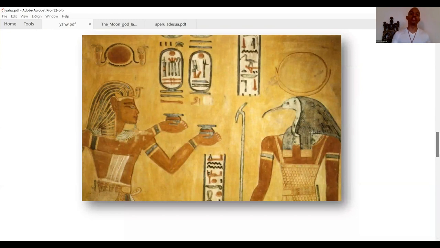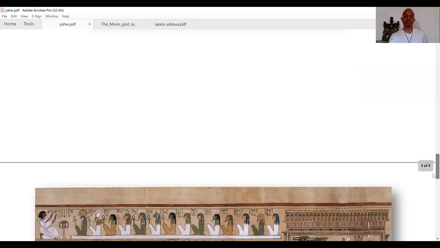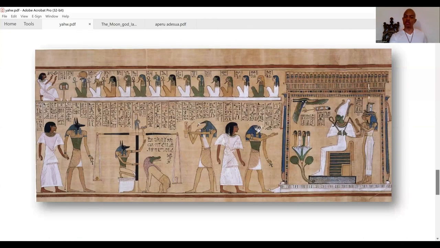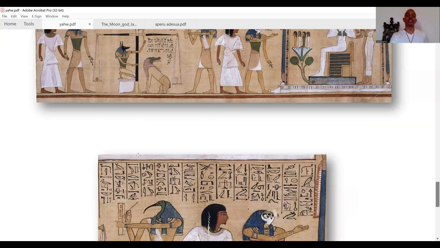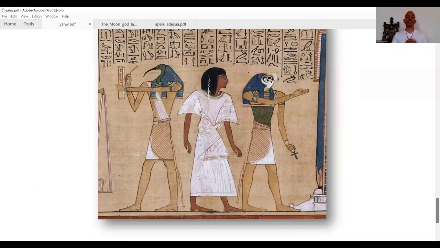This is Tuhuti, the divinity of divine wisdom, and he has the moon on his head. That's when Tuhuti is possessing the moon. But then you also have Tuhuti here, this papyrus of Hunefer. And this is just Tuhuti, not possessing the moon at this point. He's not Yah Tuhuti or Yahw Tuhuti in this context. He's the divinity Tuhuti. When he possesses the moon, he is Yahw Tuhuti.